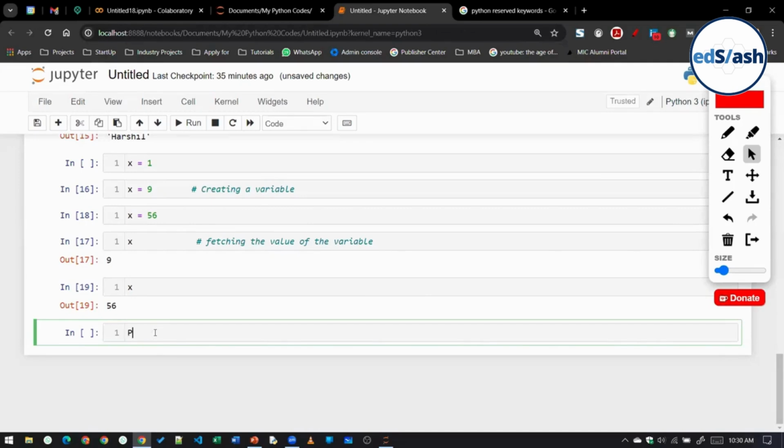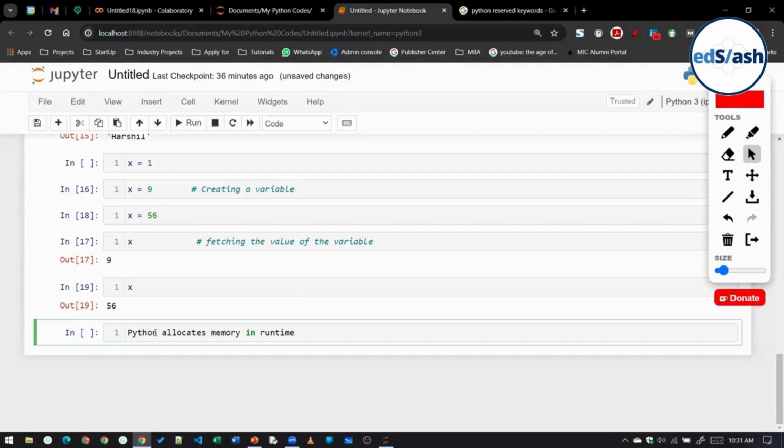Let me explain this for everyone. Python allocates memory at runtime. What is the meaning of this statement? Runtime basically means when the code has already started execution. At that time, depending on the data we are getting, which can come from anywhere. Right now we are writing x equal to 1, x equal to 9, basically writing the data in our code itself.